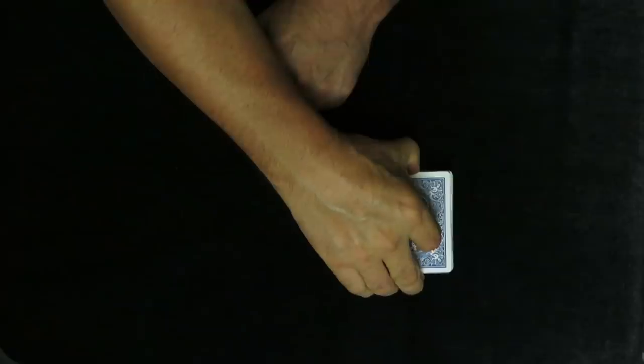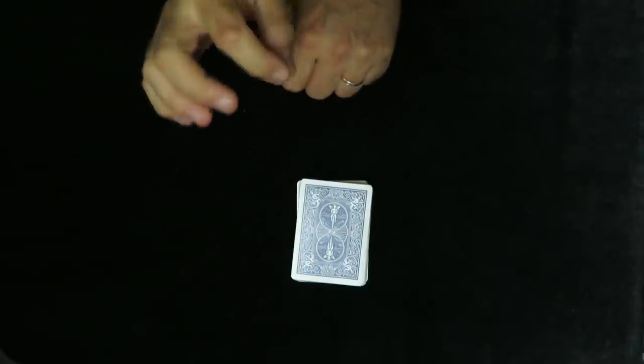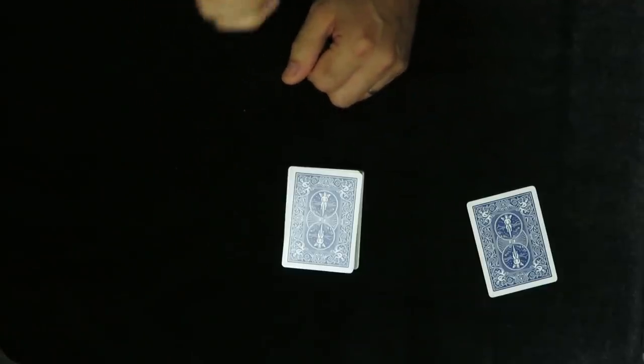You're going to handle the cards, and so that I don't influence you in any way, I'm going to turn around so my back is to you. I want you to cut the cards in half. As a performer, turn your back to the audience. The spectator cuts roughly halfway, you ask them to complete the cut, and say: while my back's turned, take the card from the top that you've cut to — but do not look at it. Put it in your pocket or hold it under the table.